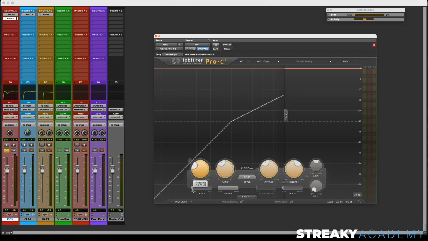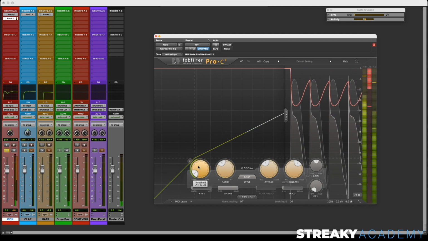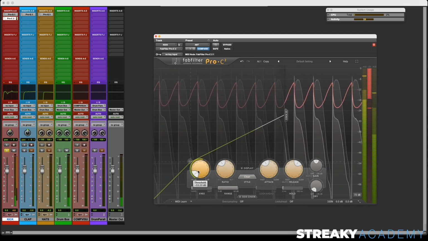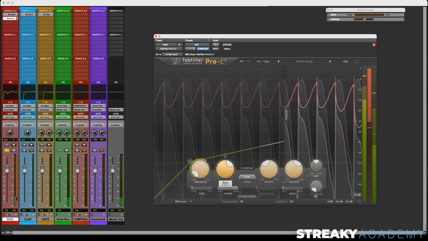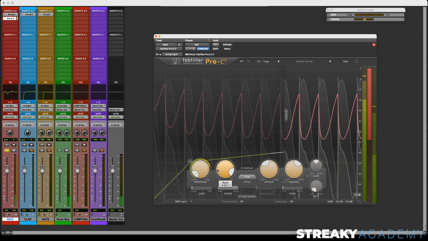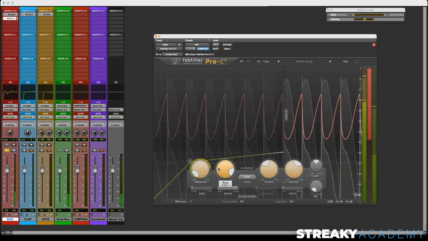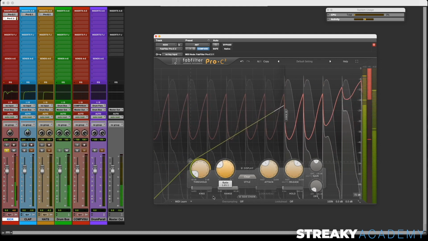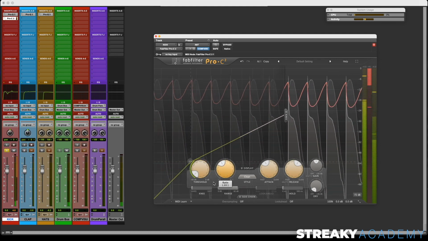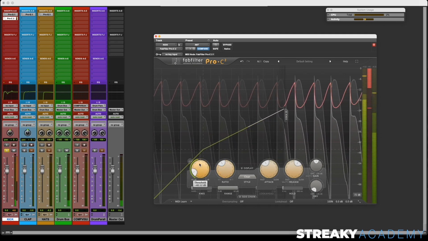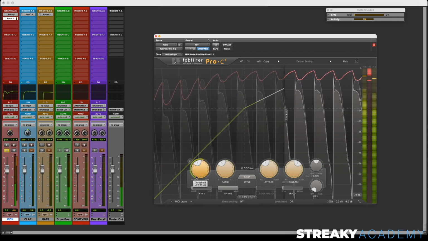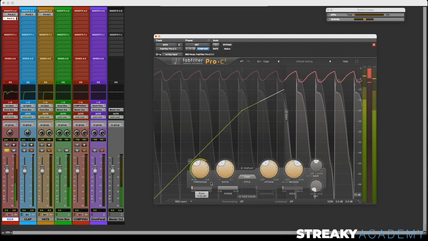A threshold of very low means the majority of the volume will be compressed. A very low threshold in conjunction with a very high ratio means we can pretty much eradicate the sound. Let's move it back to 2:1, just so we understand that all we are doing is halving the volume breached from that threshold, and lift the threshold a bit more, just so we can see exactly what it is that we are dealing with.